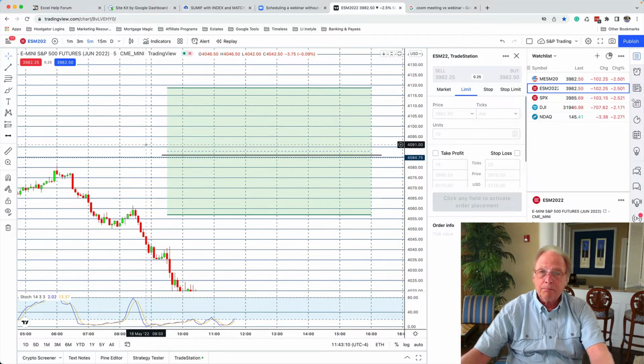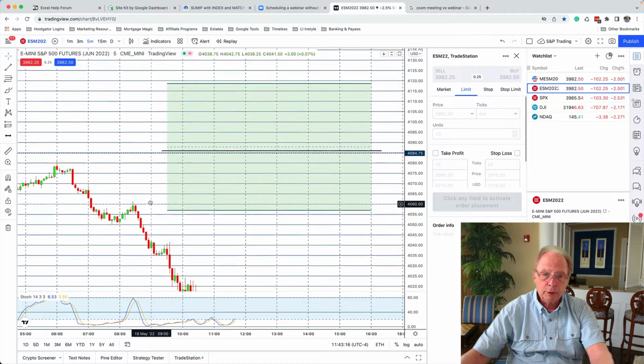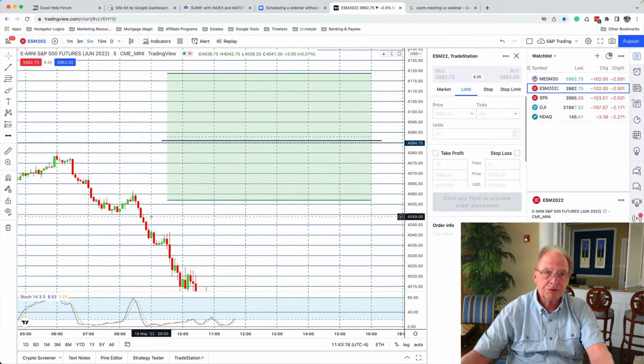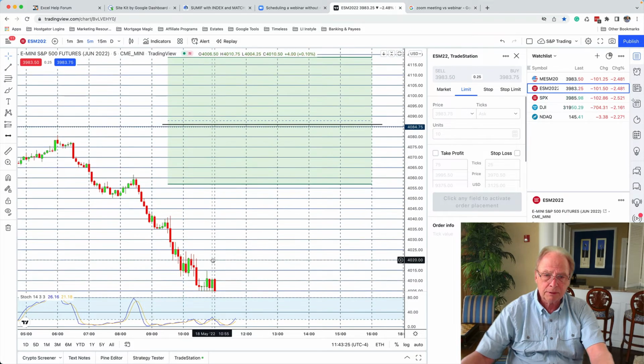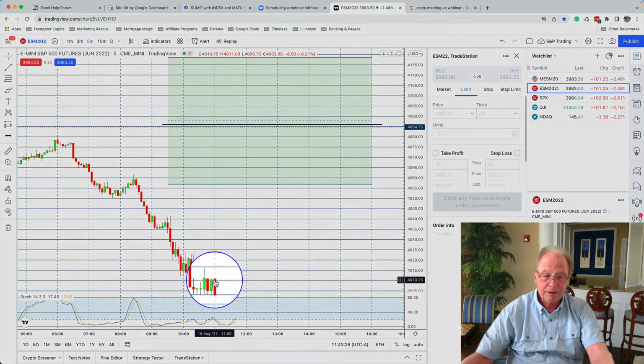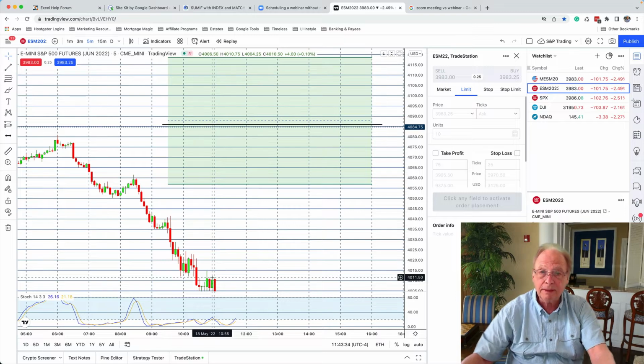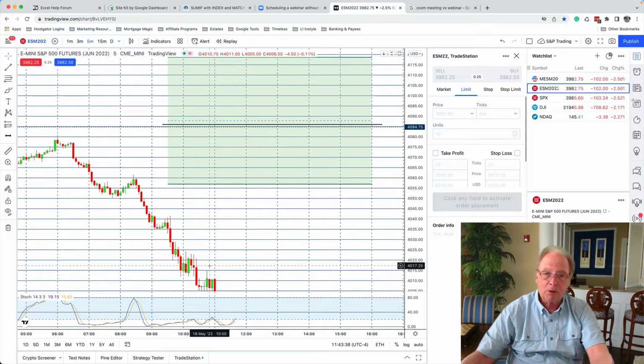When the market price violates the trading zone, and here this is about midday, I'm showing you the candles. This is a 5-minute candle. This was the 10:25 candle, and I'm going to go a little lower. This was 10:50, 10:55. Okay, so this is the 11 a.m. point in the day, and it certainly doesn't look like the market is going to come back up into the trading zone. So what happens when the market price violates the trading zone calculation?